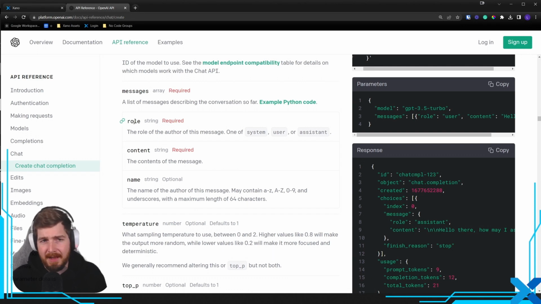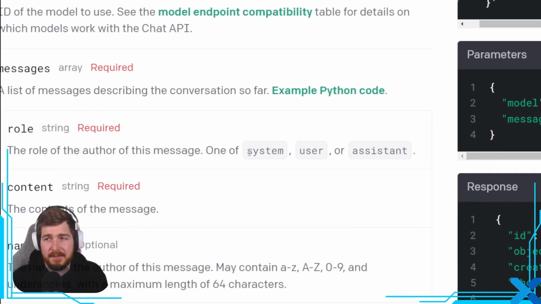Exploring a little how the messages array is constructed, we've got firstly a role. The role is important because this defines who sent the message. Initially we've got the system, which is really the first training prompt. This defines how ChatGPT acts and what sort of persona it's going to play. We've then got the user, which is the person communicating with the chatbot, and these are the messages they're sending through. And then we have the assistant, which is the responses received from the chatbot.